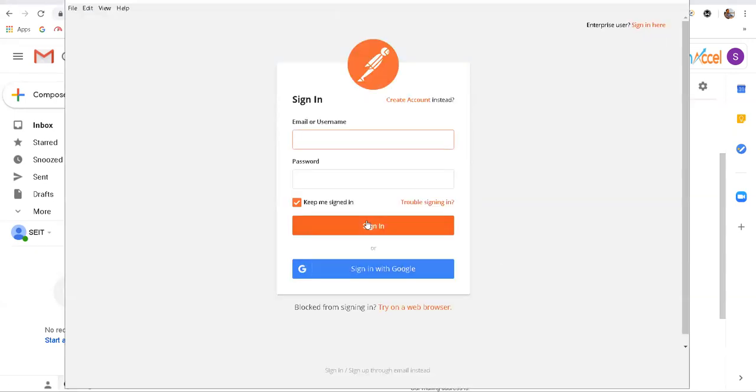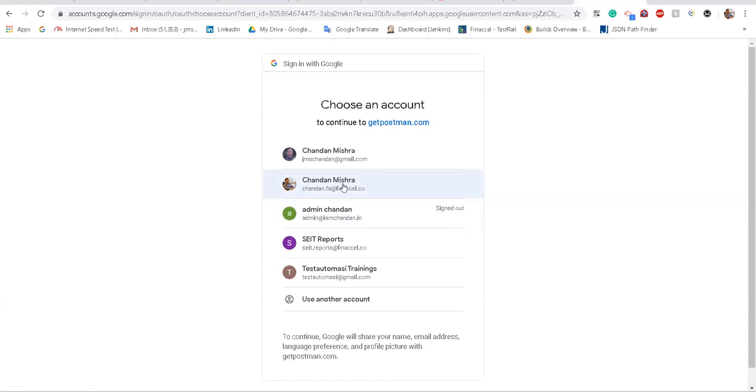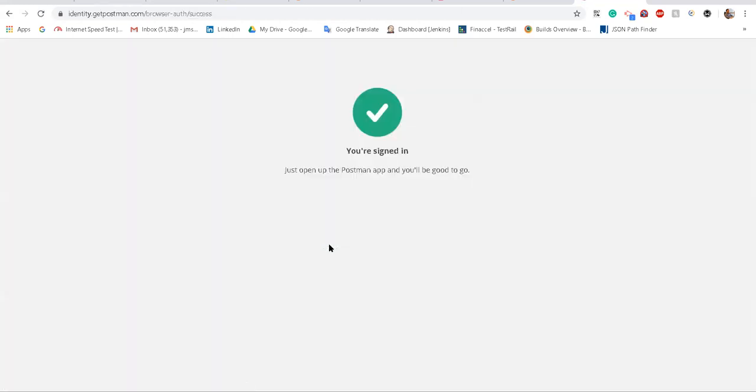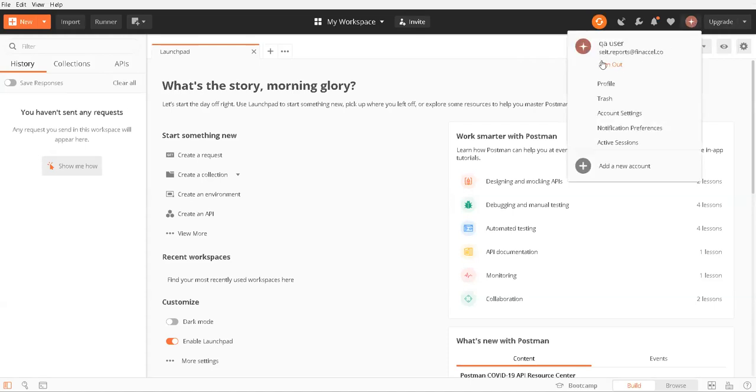Now I log in using the SCT credentials. Okay, now you can see this is my SCT credential. If you click on this, you can see this is my SCT user.